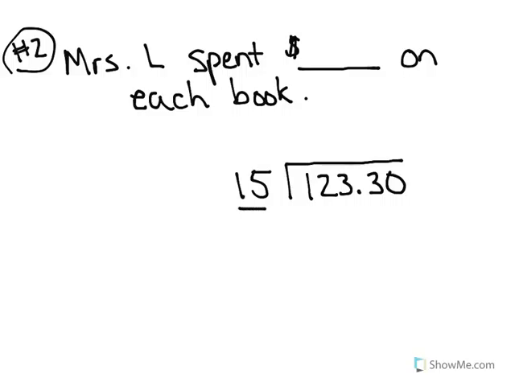So remember, when we're dividing decimals, if we have a whole number divisor, which we do, we can just go to our decimal and place it at the top of our division house. So we're going to go straight up, and now that we have taken care of that decimal, we can pretend like it's not even there. So when I do this division, I'm going to see how many 15s are in $123.30.